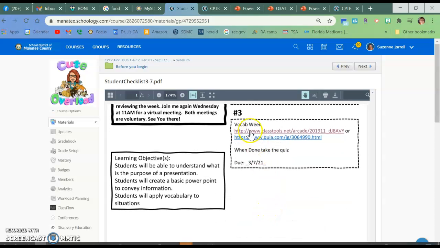And then the last one is there are 2 different games for you to learn your vocabulary, and then you take the quiz. There is a new type of game on here, so please watch the video if you get really confused, because it's on something that I found online just to make something a little bit different to help you out.